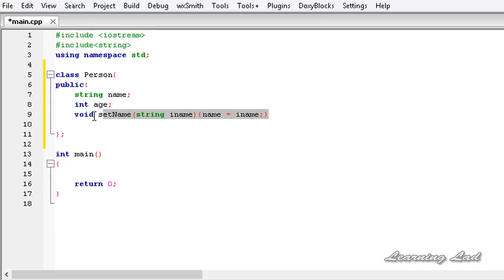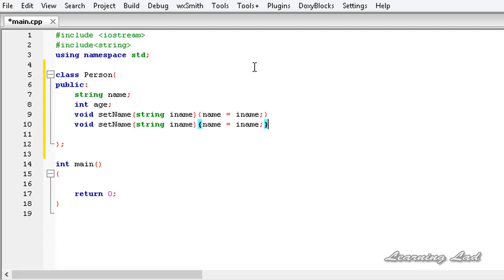Now I'm gonna copy this and paste it in the next line, and this function is gonna set the age. So it's gonna be int iAge, and it's gonna store the age. So age equals iAge. Now we have a class person, which has name and age as our members, and setName and setAge as member functions.